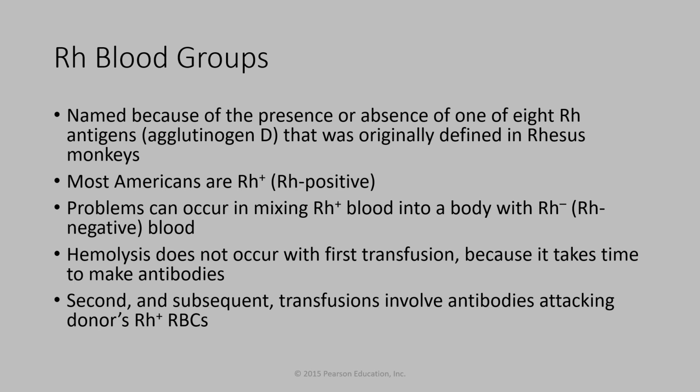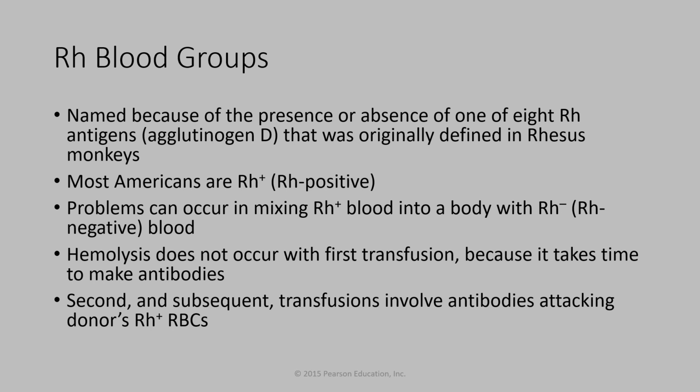The problem comes when you mix Rh positive blood with Rh negative blood. The first time you're ever exposed to it is not a problem. The person who is Rh negative, that first time it's kind of like, ooh, there's something different here. And you're going to start to make antibodies against it. And so any subsequent exposure, those antibodies are going to bind with it.